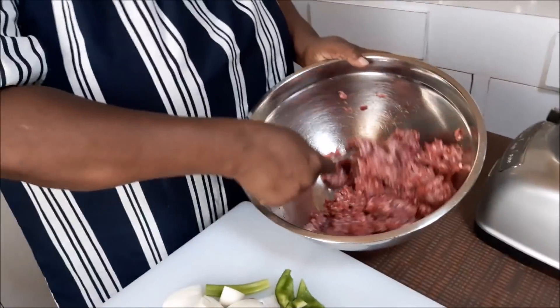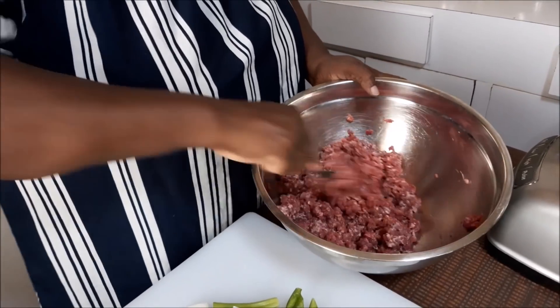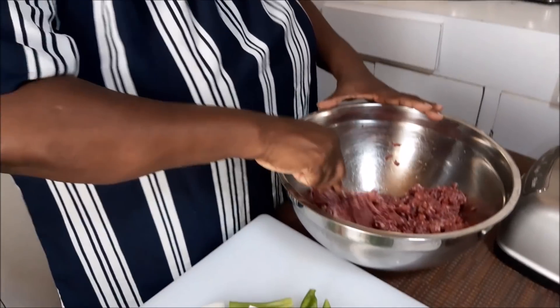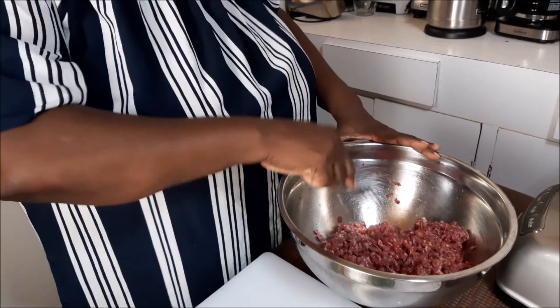Nobody pay attention to the mangoes just yet — we're not ready to make that sauce. For now I've got here one kilo, two pounds of mince. This is not 100% lean; it has a little fat in it. It's not like patty mince, which would have more fat — it's just regular mince. You can use 80%, 90%, or 95% lean — whatever suits how you eat.